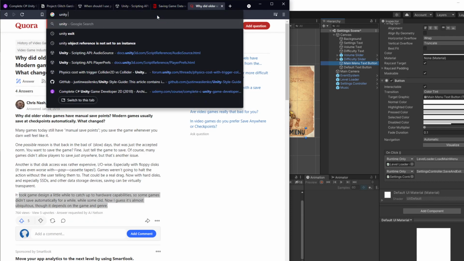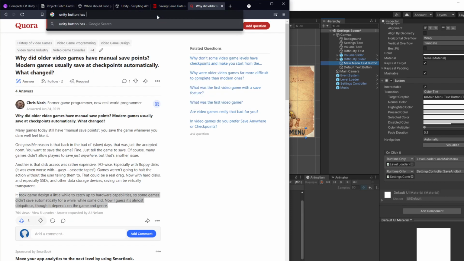Let me see. Unity button has multiple on clicks.